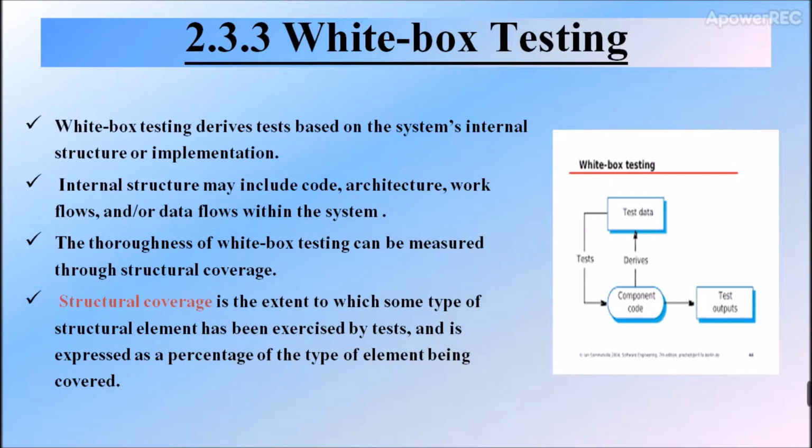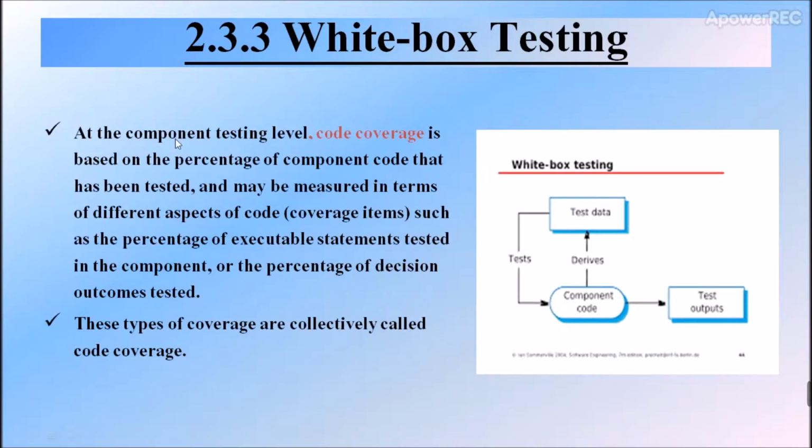In white box testing we also have something called structural coverage, and this is the percentage of the code that is covered by our test cases, or the percentage of any structure that we are testing. For example, in unit testing or component testing, we have something called code coverage. This is structural coverage in your testing. In code coverage, we measure the amount of code that is tested by our test cases as a percentage of the whole code. We have more than one white box technique in component testing. This we will talk about in chapter 4 in test design techniques.